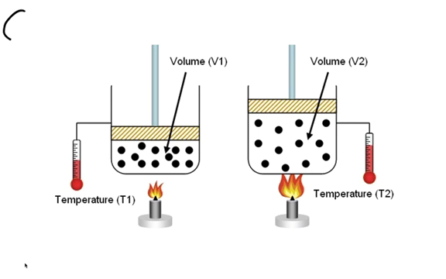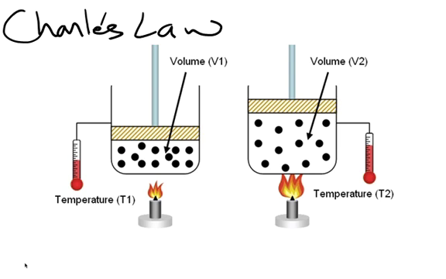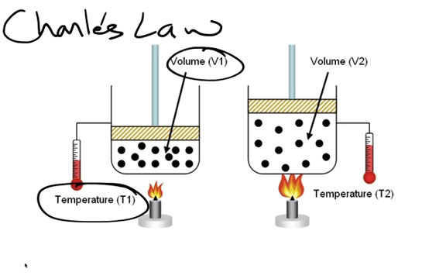Our next relation is what we call Charles' law. Charles, I don't know where the apostrophe goes, spoke to us about the relation between temperature and volume. This makes sense as well: as we add more temperature, as this flame gets bigger, we're increasing the speed that the gas molecules are going to move. So if the pressure is constant, the volume will increase. If we kept the volume the same, the pressure would increase. But if we keep a constant pressure, then the volume has to increase to maintain that constant pressure.